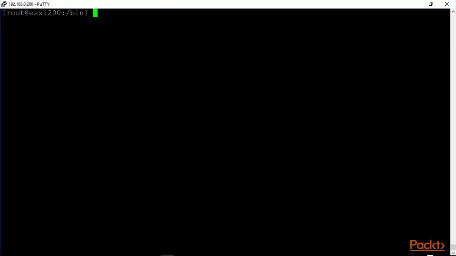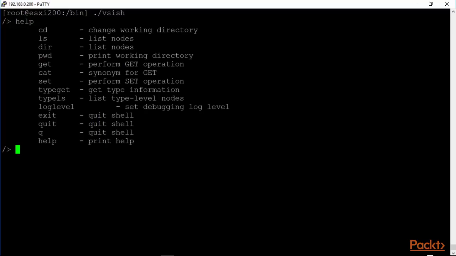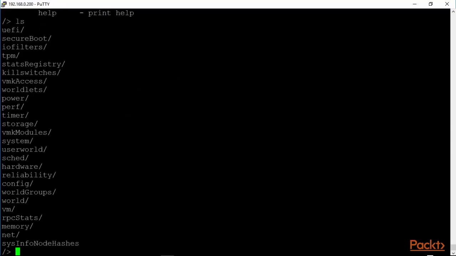The vsish shell is also very interesting, and you should explore this on your own. I put this in, and it puts me into a new shell. I key in help, and I get a whole list of commands, and there are some very interesting commands available here. It allows you to do some very sophisticated things.